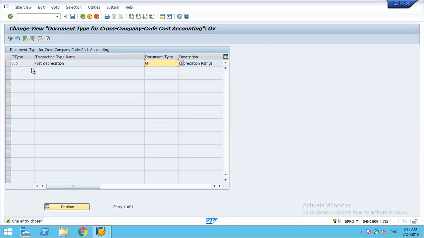So in the case of depreciation, the document type has to be considered. But I'm not sure, we never tested this scenario at all. And I think it is there in S4 only. It is not there in ECC. This is a new concept in S4. I've never tested this.